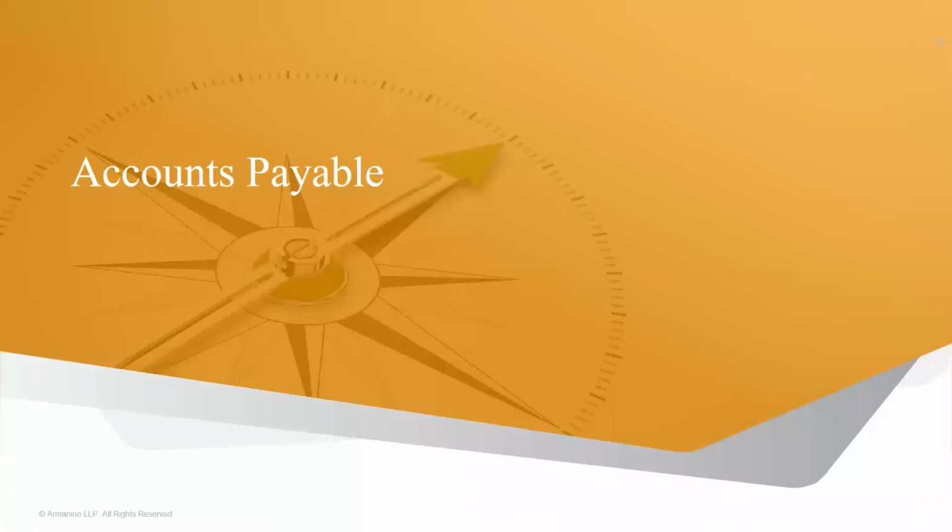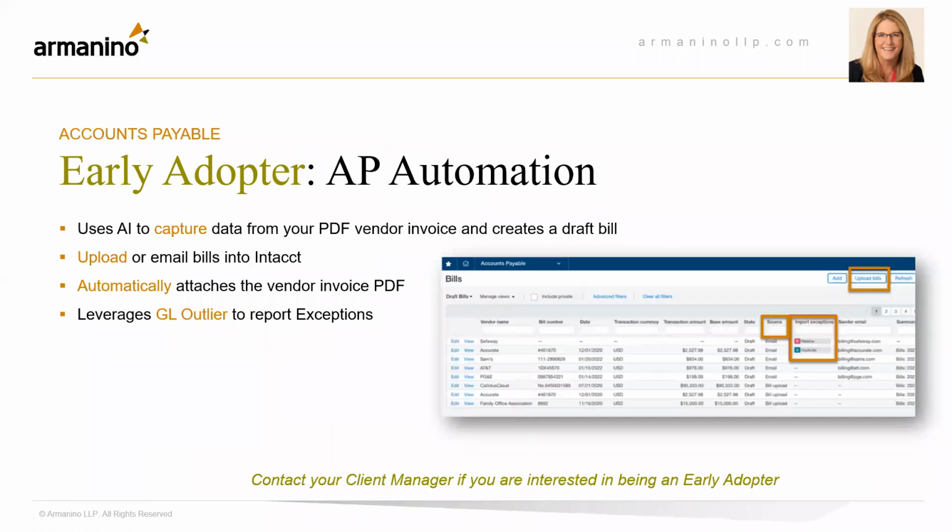All right, accounts payable. So early adopter. This is something that if you are interested in, you'll need to contact your client manager. But early adopter, this is pretty exciting. You'll now be able to upload bills. You'll use the AI to capture data from your PDF invoice and create a draft bill.